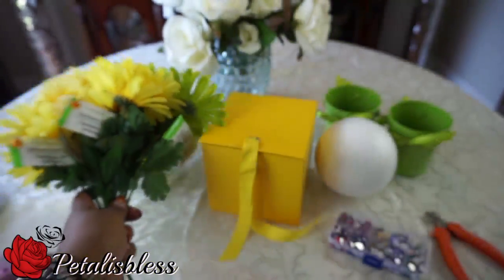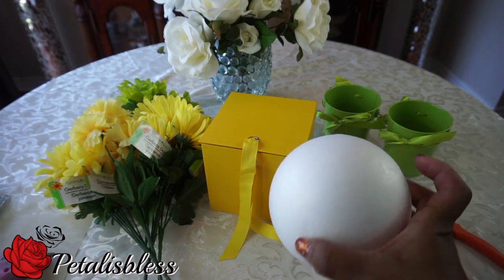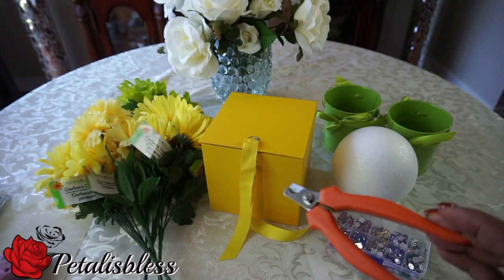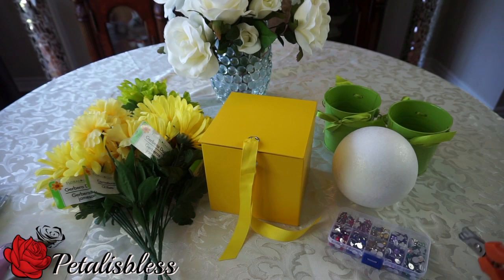Are you guys picking up my theme so far? It's yellow and green. And this is a foam ball for the flower arrangement, which will be on top of the box. And I got my shears. And I got my glue gun. Alright everyone, let's get started!